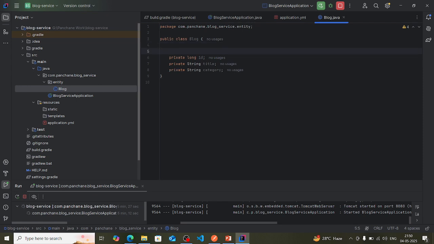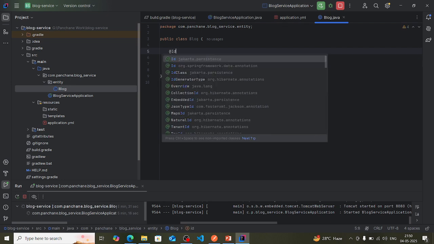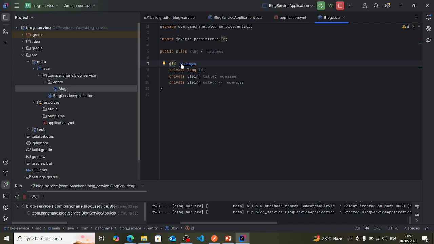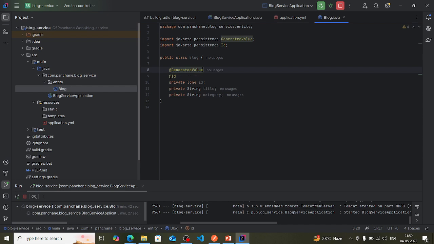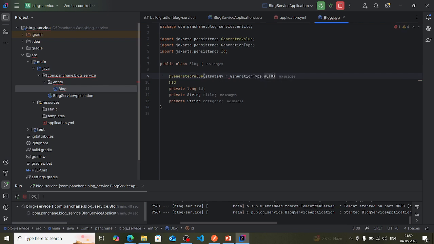As we are putting our ID as primary key, let's annotate it with @Id. Make sure it comes from jakarta.persistence.Id. Another thing is that we have a generated value for our primary key, so I am setting a strategy, that is GenerationType.AUTO.